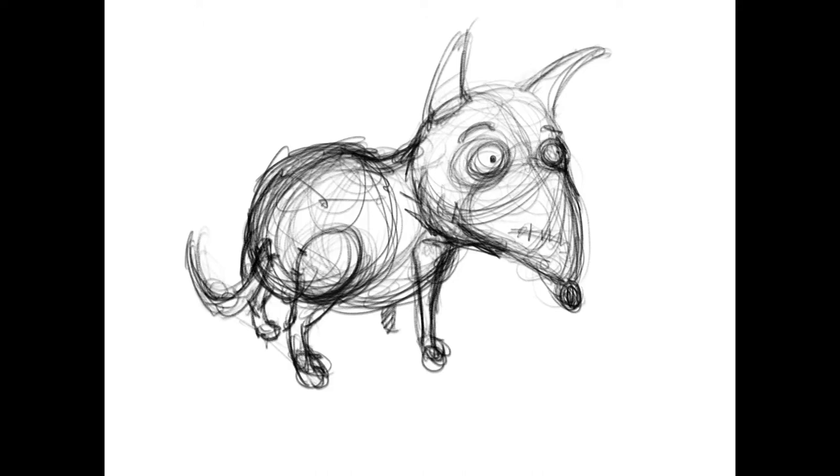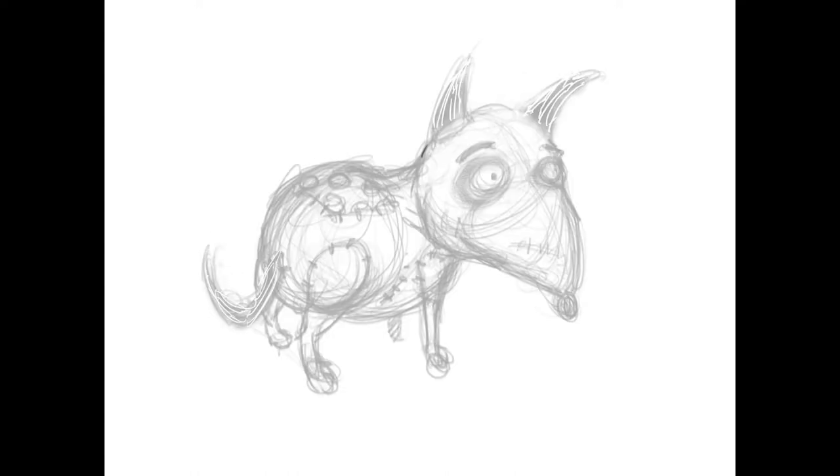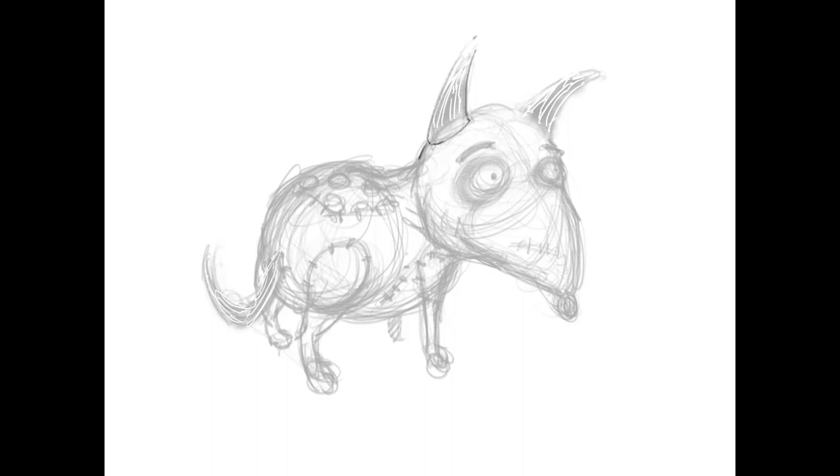We're in the roughs now. Just like I said before, keep your lines really really loose — just throw a bunch of lines up on the stage and try to get a good idea of what you want your picture to look like before you start throwing up more definitive lines. We are in the line stage now, and we want to keep our pencils pretty tight and pin down a more definitive idea of what the final picture is going to look like.